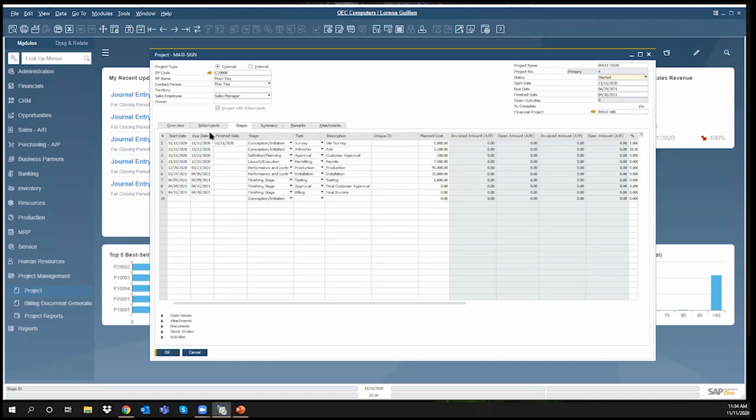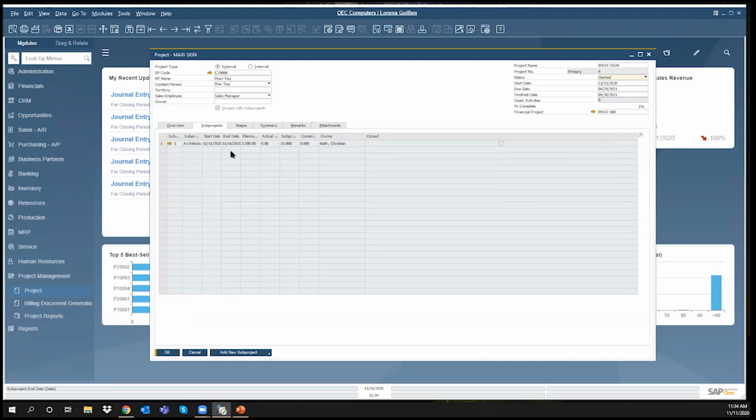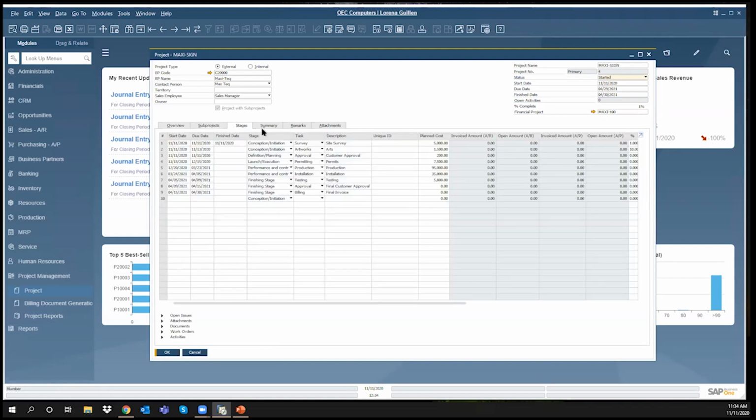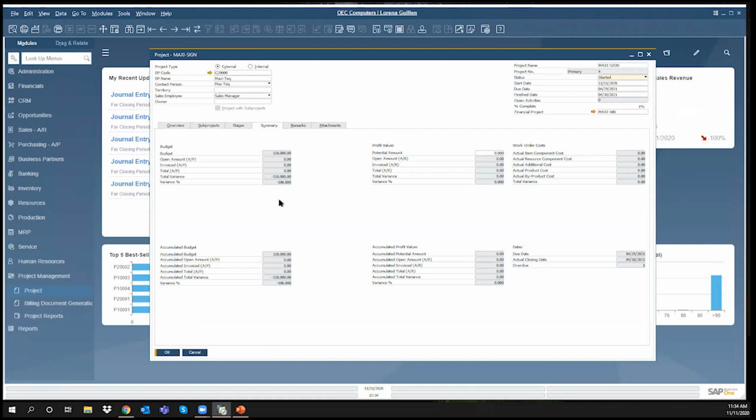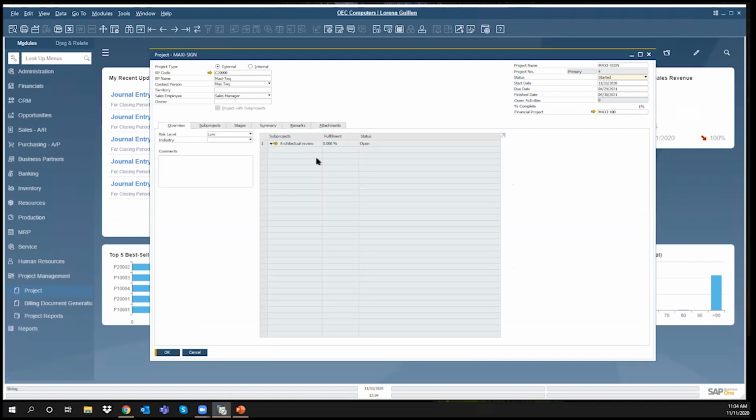So now that we have our stages and all of our sub-projects defined, then we can see our summary, where it's going to give us our total, and it's going to tell us if any document has been assigned to it or not. So this is the first part of the project.